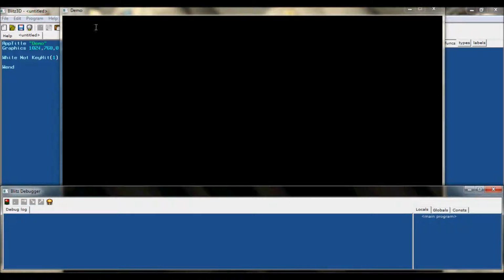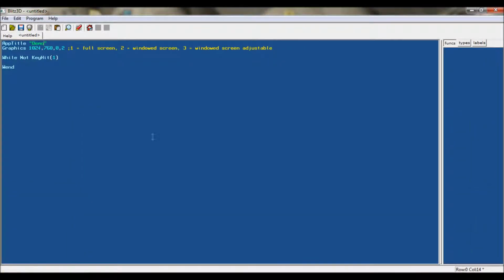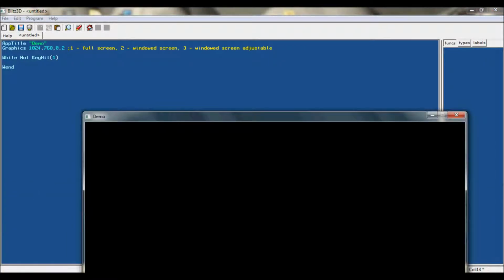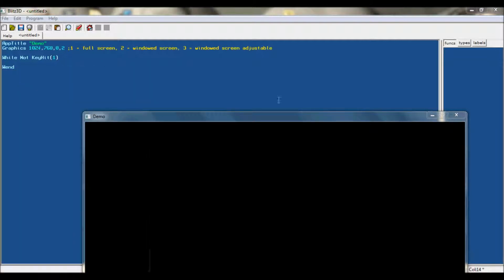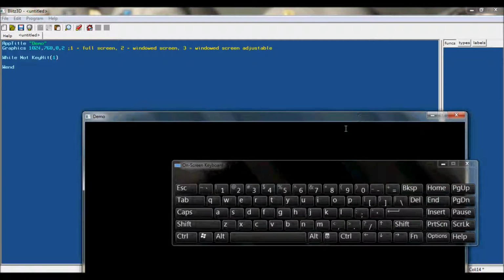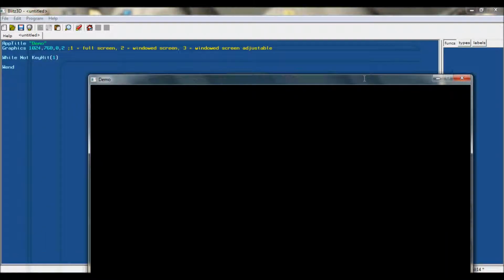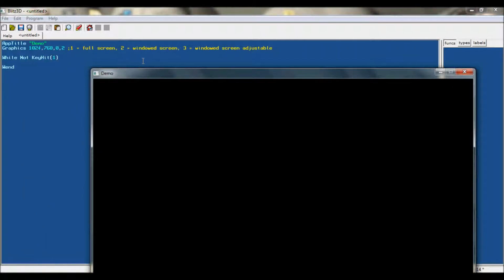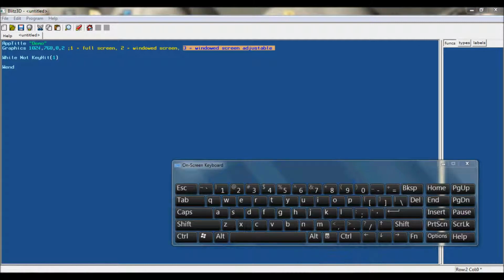Okay, as I said before, Demo is the title of the application. Demo is right here. And while I'm explaining that, let me set up my keyboard. I need my on-screen keyboard. Okay, there we go. Minimize it. So like I said, Blitz3D has this right here, the minimize and the X. Unfortunately, Blitz Plus does not, and I believe Blitz Basic only shows these if you do the window adjustable screen. Anyway, so remember 2 allows you to do a windowed screen. Let's get rid of this, come on.